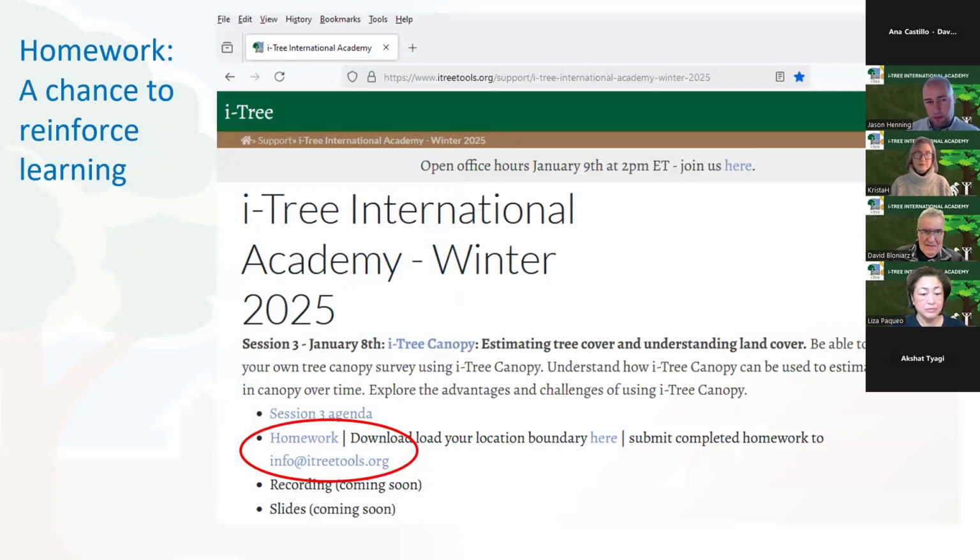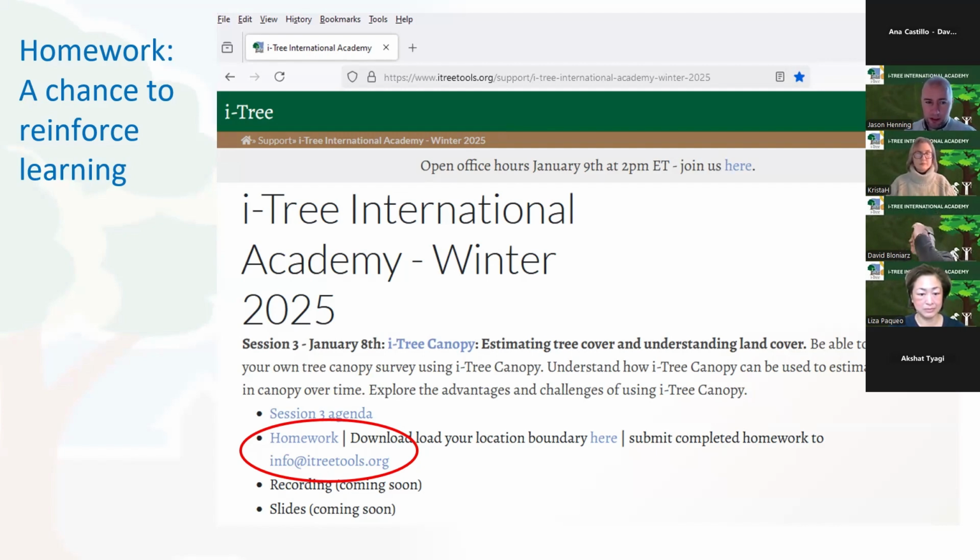And lastly, before I hand this back to Liza for a little bit of her thoughts, there is homework. One of the expectations with this track 2 is that you submit homework. The homework is really just a chance to reinforce your learning. So to start to use the tools, we try to provide you with as many opportunities as we can to experience the tools on your own. That way, if you run into any trouble, you have ready access to us so that we can get you back up and running, and you can see what kind of challenges you might run into and what new questions you might have.